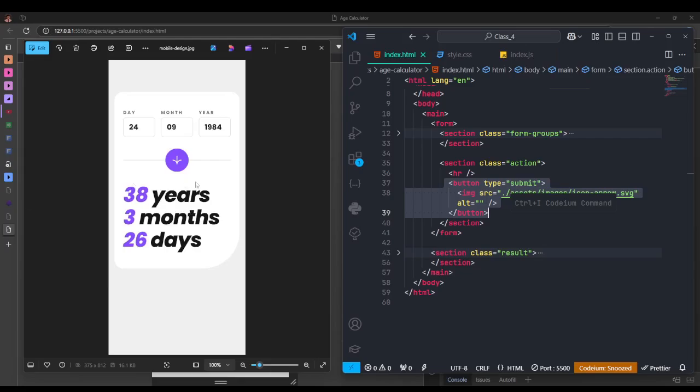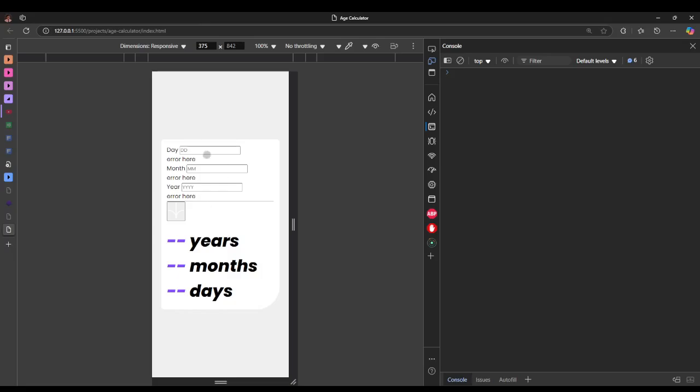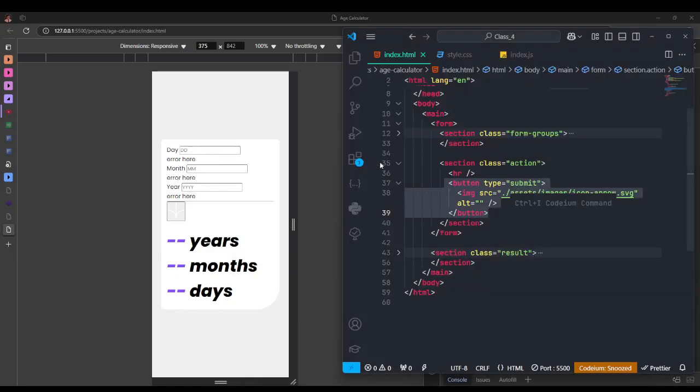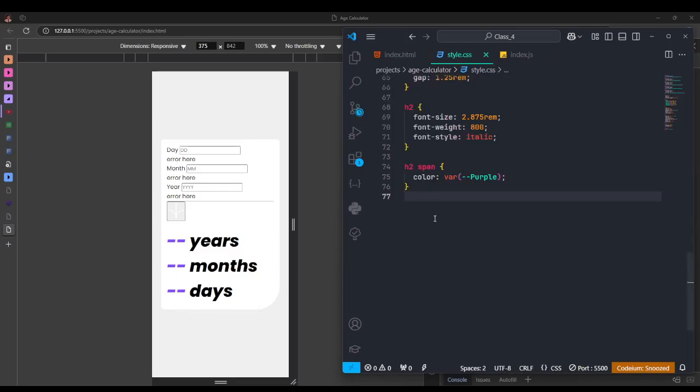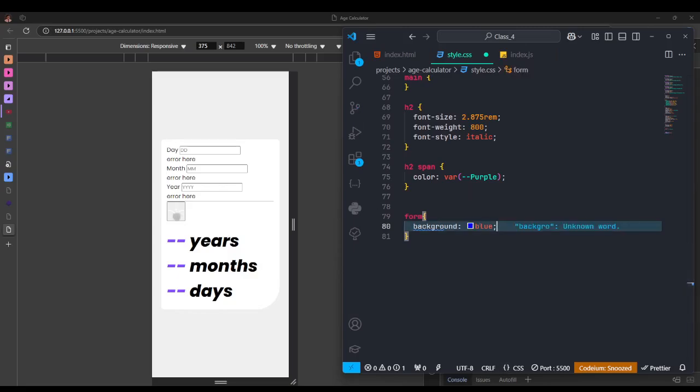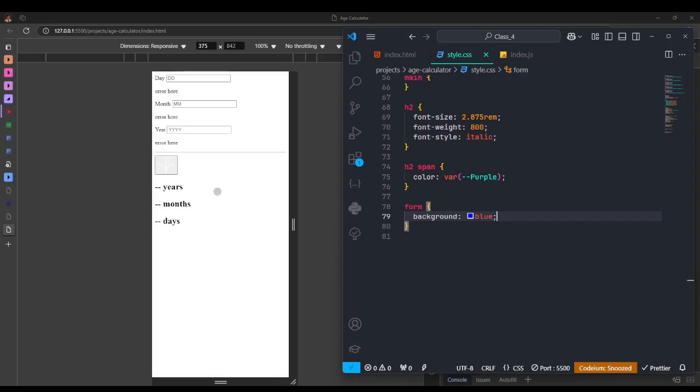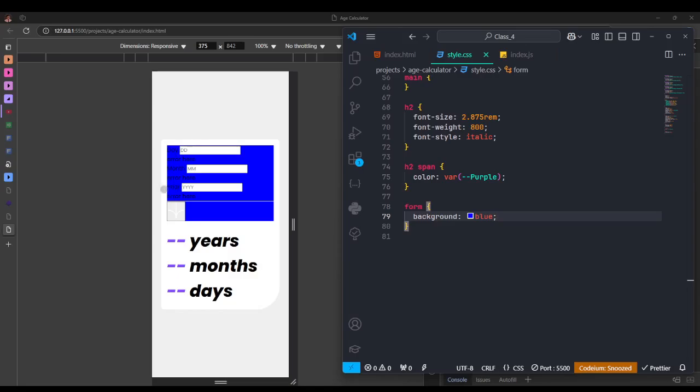And what do we want to do? This is what we want to achieve. But currently, this is what we have, and we need to make sure our design looks like what we have in the design there. So we're going to continue from the CSS there by targeting the form. So we want to target our form. And what is the form here? Let me give you a background color of blue. You see that it's going to select everything that we have at this area here. So blue, as you can see, this is the form.